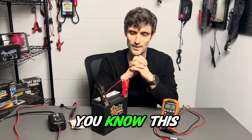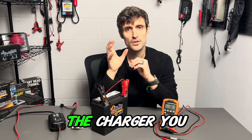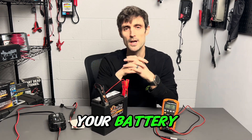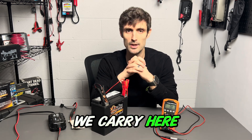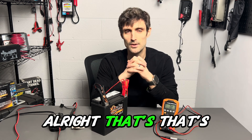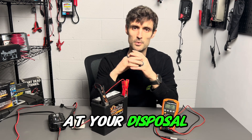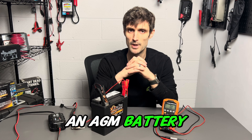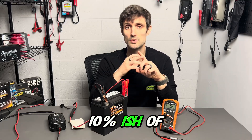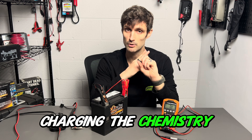These batteries are expensive — this is like a $130 battery. So if it takes me 24 hours to troubleshoot it before I have to go out and get another one, I'm going to do it. The charger you use also needs to be designed for the chemistry of your battery. There are a lot of smart chargers out there; popular brands we carry are C-TEC and Noco, and they are all geared for AGM, flooded, gel, and lithium battery. Whatever you have at your disposal, make sure it's capable of charging an AGM battery.